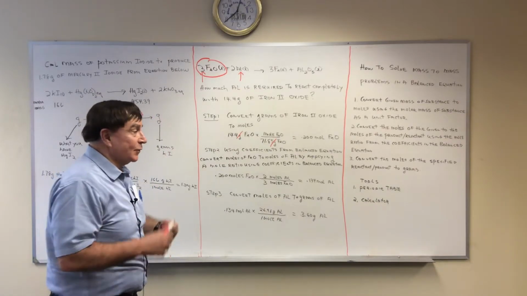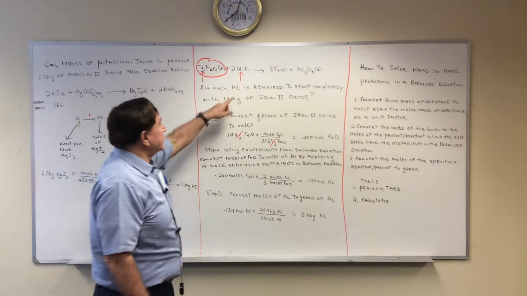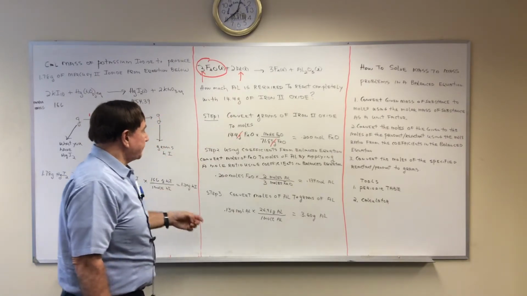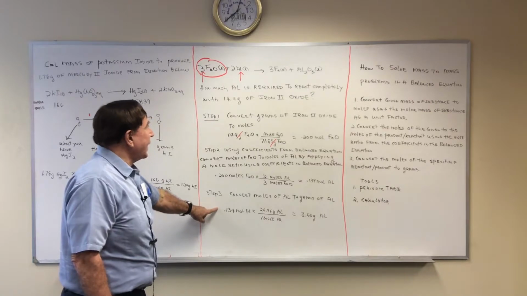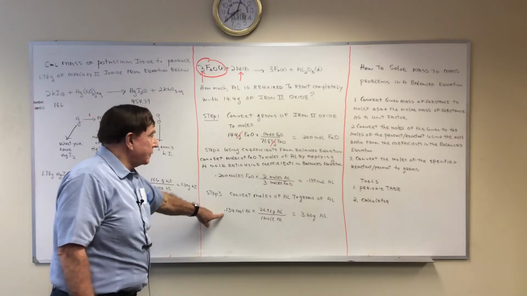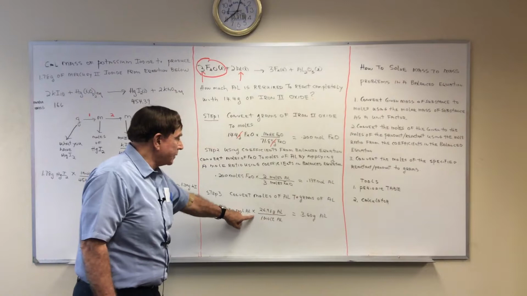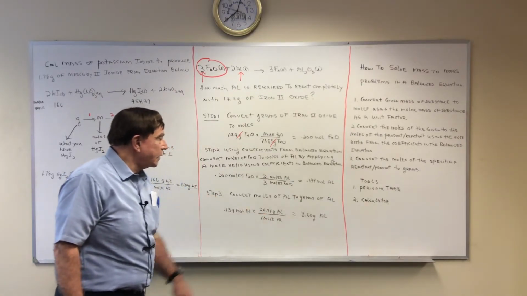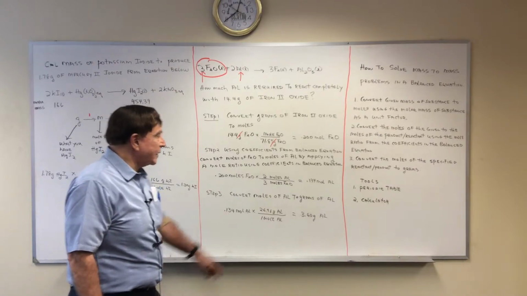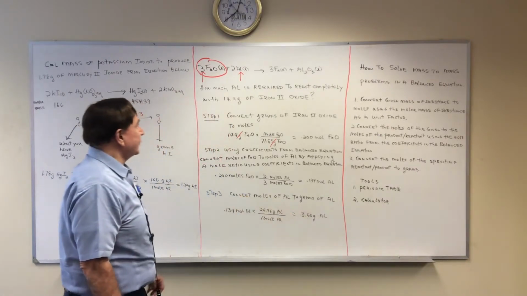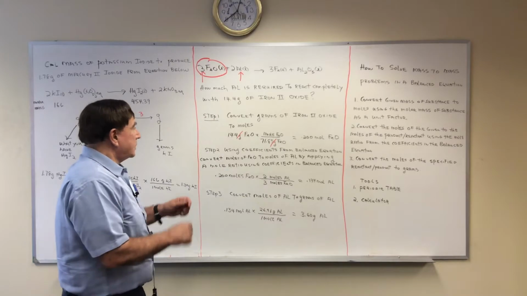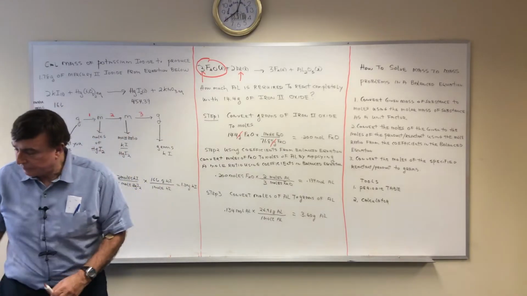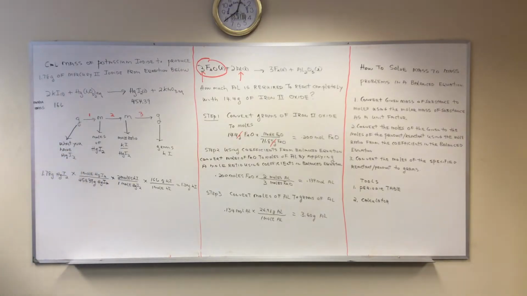Now the final step, because we want to now get the answer in grams. To do that, we take this number, multiply it by the relationship of 1 mole is what? 26.98 grams of aluminum, and we get 3.60 grams of aluminum. That's how you do this problem. Now, let's go to the next problem.